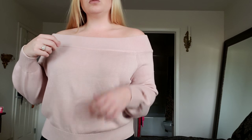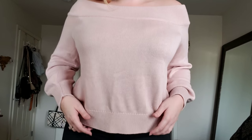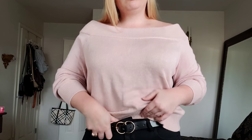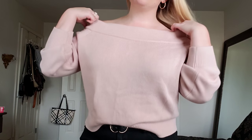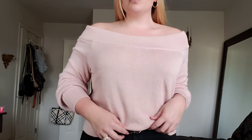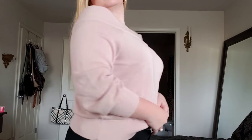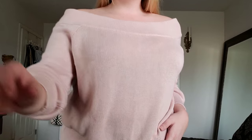All right, this one is also from H&M. I believe it is a size medium — actually, this one's a large, and this one was $24.99. It's a really light pink color, which is probably my favorite color. It's not quite as cropped as the other ones — it's a little bit longer, but that could also be because I got a large. When it's going to be off the shoulder, I tend to size up because I really want it to lay on my shoulders nicely. This one is probably one of my favorites that I got — I didn't know if I liked it at first, but I'm definitely loving this color.